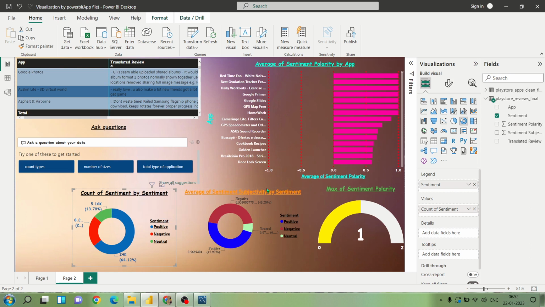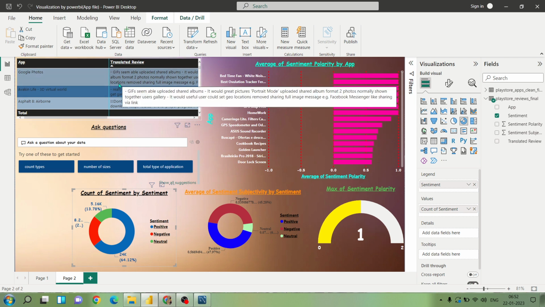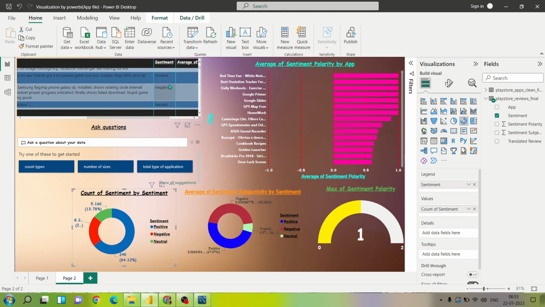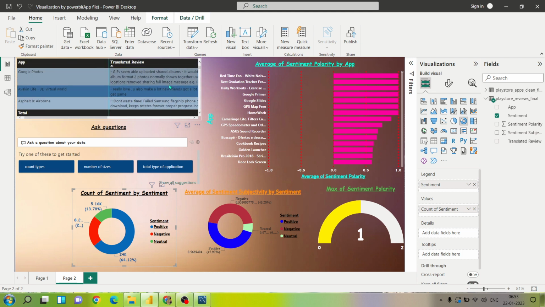And similarly, we can see that this is a table which is showing the app, translated review, sentiment, and then the average of sentiment subjectivity. It is almost the same as the file, but here we want to see the app and its translated review, what the review is, and similarly the sentiment, and if positive sentiment, then what is the average sentiment subjectivity.